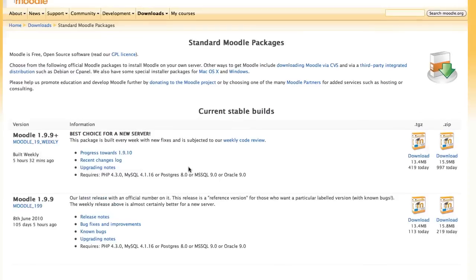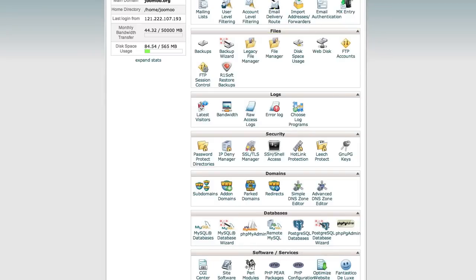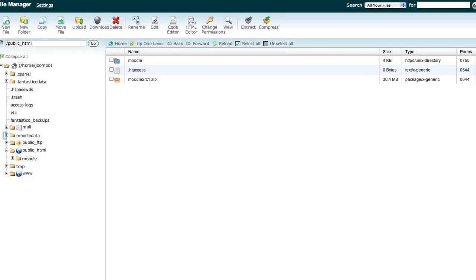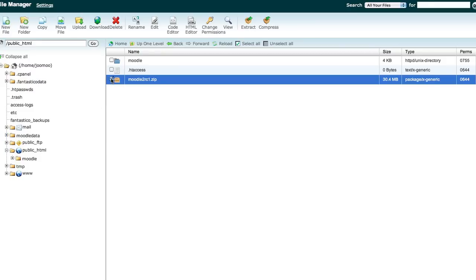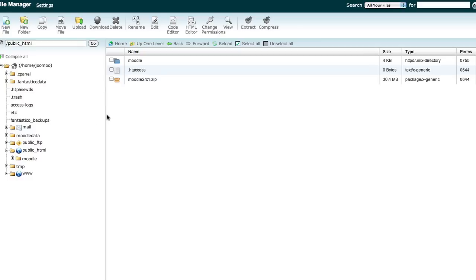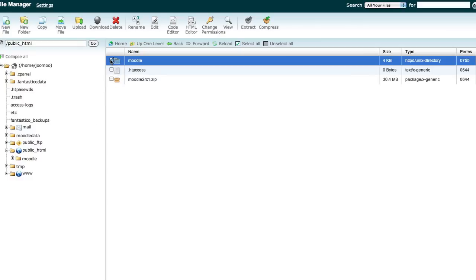So we've done this already, but look, we've downloaded the latest stable current release of the Moodle software to our computer and then uploaded it to the public HTML folder or the web root or the htdocs, depending what you call that area, in your Moodle server. Okay, so it's sitting there as a zip file at the moment. What you'll want to do now before you proceed is rename your current Moodle folder in the public HTML directory to something else.